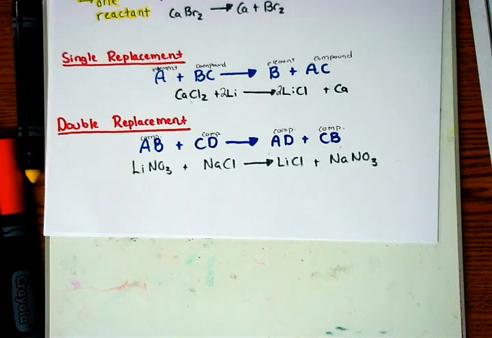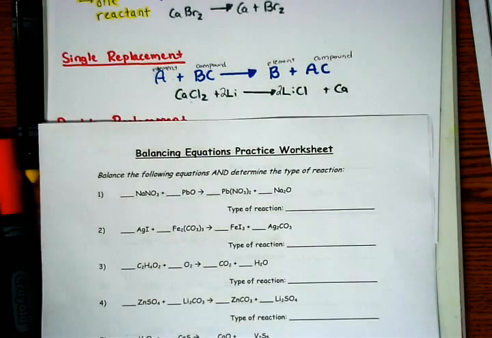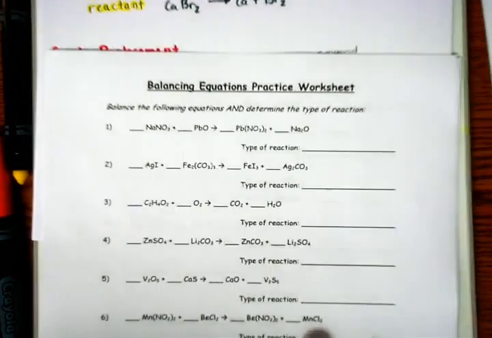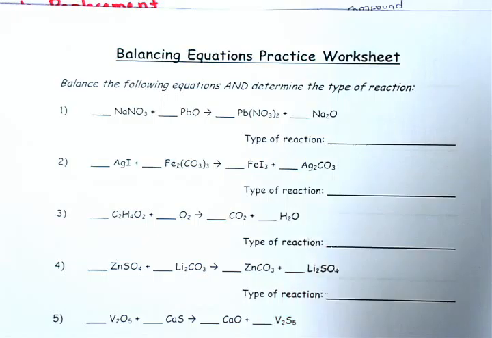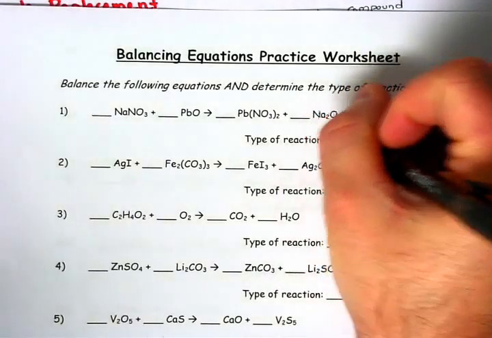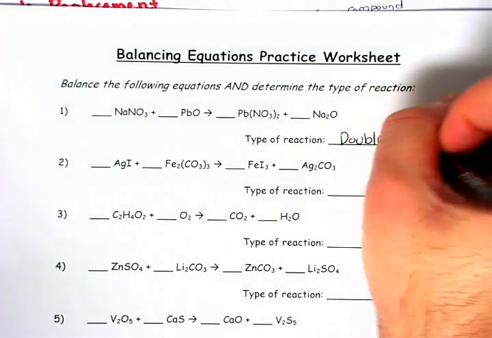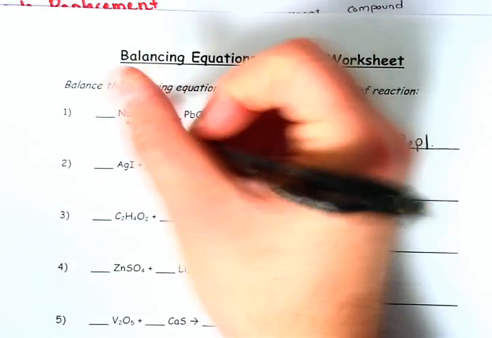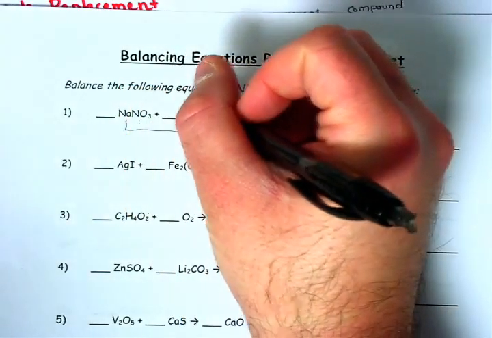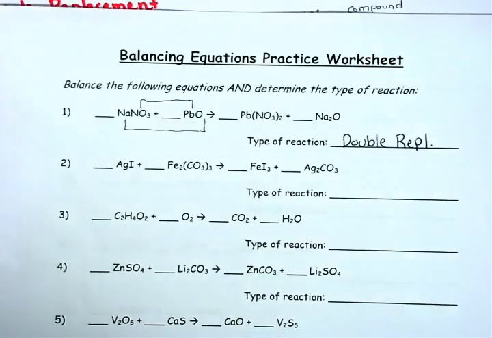And let me just show you your homework a little bit. You don't have this yet, but this is what it looks like. What type of reaction, and you can balance this later on your own, that's fine. What type of reaction, though, are we looking at in question 1? Double replacement. And we know that because we have a compound, then another compound, and it looks like Na ended up with O and Pb with NO3. See that double swap situation? Nod your heads. Yes, I do. Okay, double replacement. How about the next one?